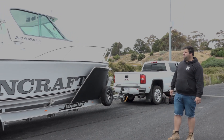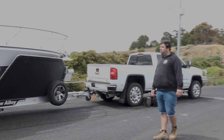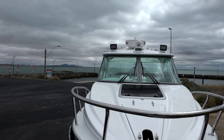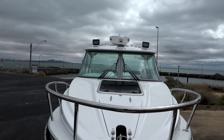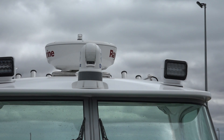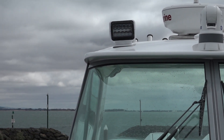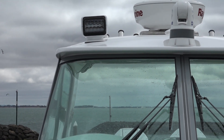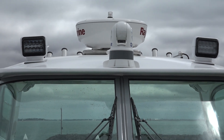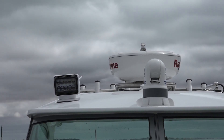What we've done in this boat is pretty impressive - it's got a really comprehensive Raymarine package. If you come around the front and look up on the roof, we've got the big four kilowatt Raymarine HD colour radar, it's a 24-inch radar. We've also got the FLIR M232 night vision thermal camera, which is a really impressive bit of kit. And we've also got the Go digital spotlights on a joystick up in the hardtop, so you can control each light individually wherever you want them to go.